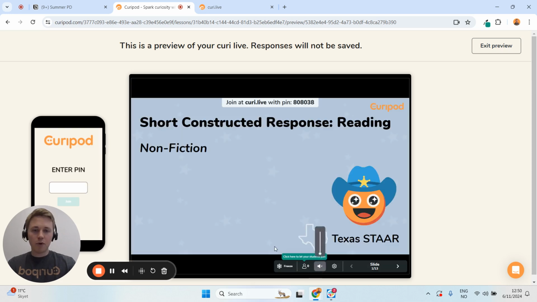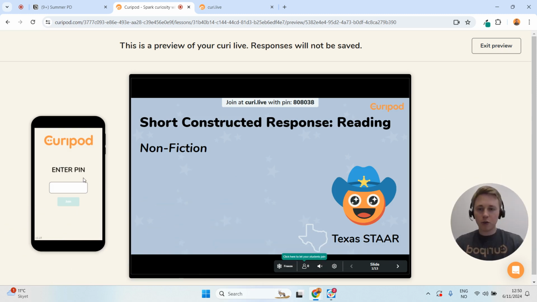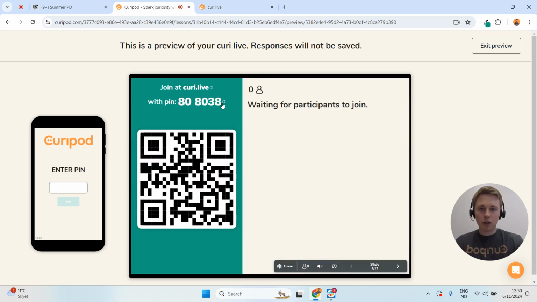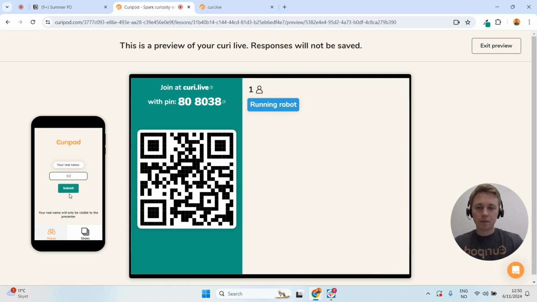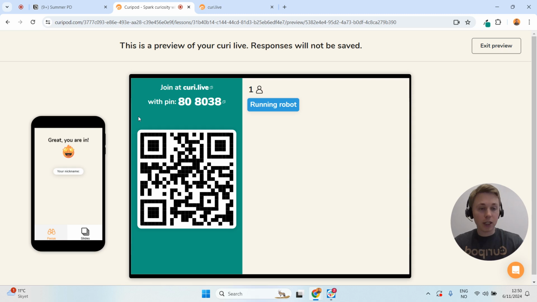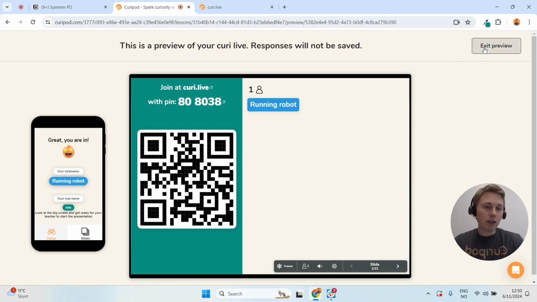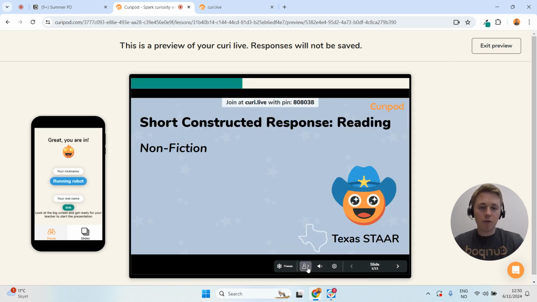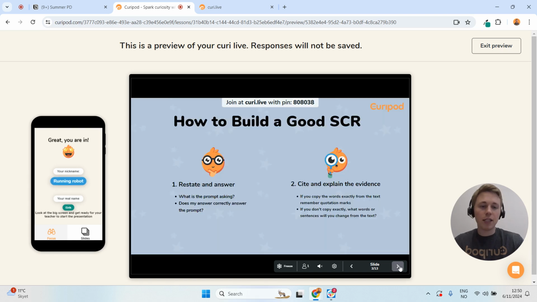And in the preview, you get a teacher screen like this, but you also get a small student device on the left hand here. So you can test out the activities. You can enter the PIN code and join as a student. You can, of course, do this as I'm doing in this video also by just presenting and joining in a different tab or from a different device or getting colleagues to join in. But I really like this neat little preview feature. It's also very nice if you're presenting Curipod to colleagues and you want to show off how an activity works.